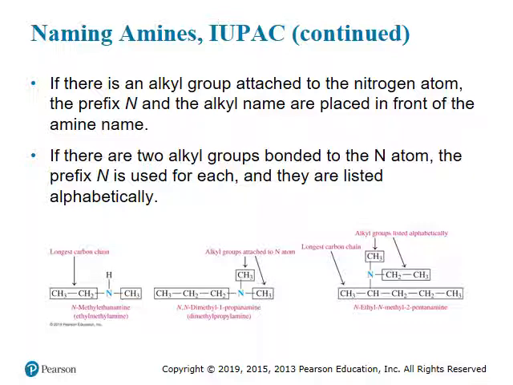There are two alkyl groups attached to this nitrogen. So how would we name this? You would again find the longest chain. Okay, so this right here is my longest chain. There are two chains here. This is my longest chain. So I'm going to name it just like how I name my normal alkane, and forget about this for now.